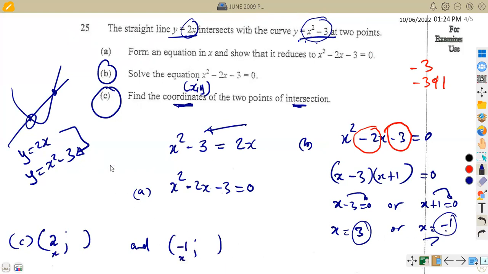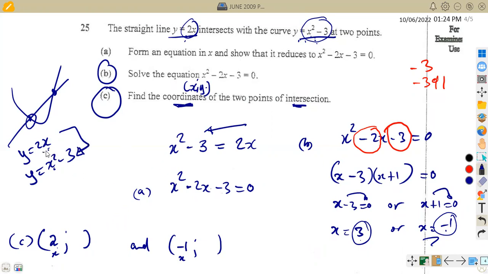So what is needed now, remember a point we said is made of x and y. So we are now supposed to find the value of y. To find the value of y here, you substitute into any of these two equations because they are equal. So you can substitute this x, which is 2, onto this equation or onto this, we must obtain the same answer.